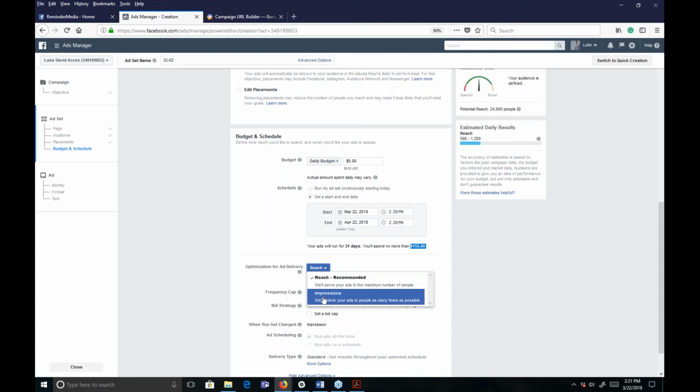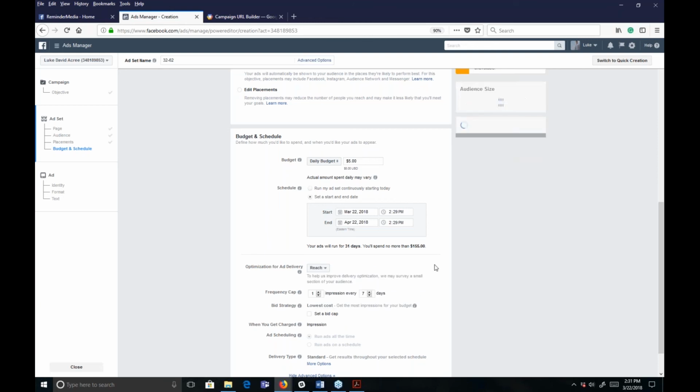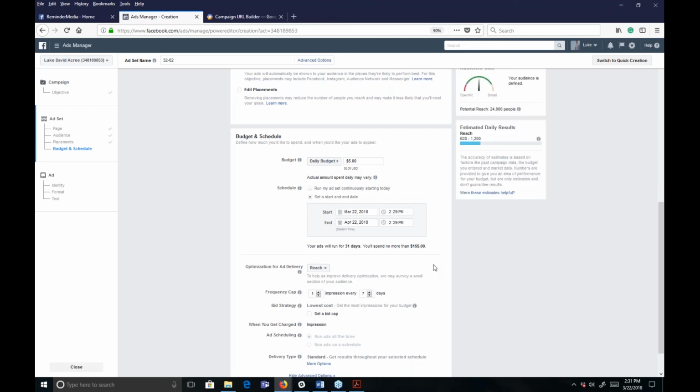Facebook also allows you to do a frequency cap, which allows you to set how many times, or in what time period, you want someone to see your ad. I want them to see it one time within 7 days, so I've just kept that the same for this. When it comes to your bid strategy, what I would encourage you is let Facebook do it for you. Don't set up your own bid strategy unless you have a ton of time to be watching it and dive into it. I would let Facebook take care of it because they're going to try to optimize to get you as many impressions as possible for the money you're spending daily.